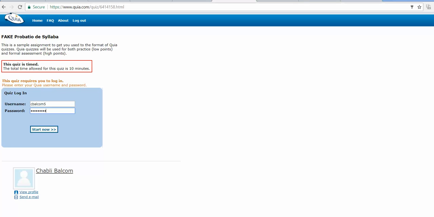So what does Quia consider a quiz? Well, it considers anything a quiz that uses its quiz format. So anytime you guys are taking something labeled a quiz, it just means it has questions that it records the grades on. I can see everything. So I can see how many attempts you've tried. I can see the amount of time. Notice this one is limited to 10 minutes. So I can see if you spent 8 of those 10 minutes or if you timed out. I get to see everything, which is really great feedback for me.